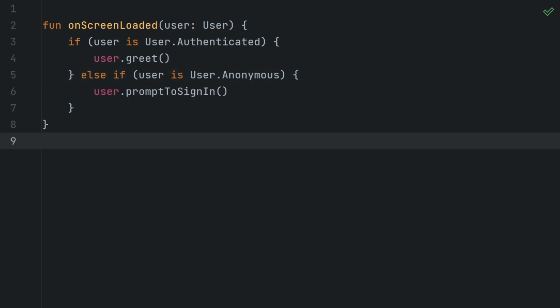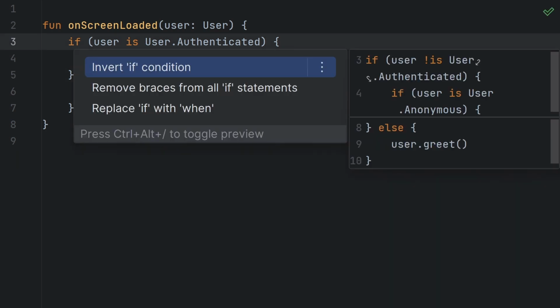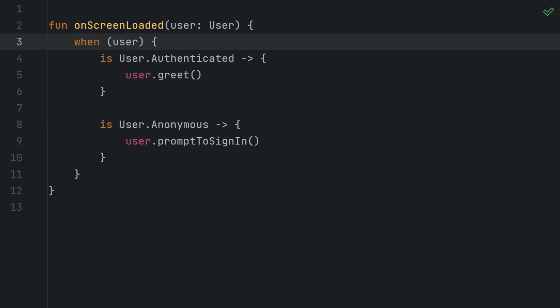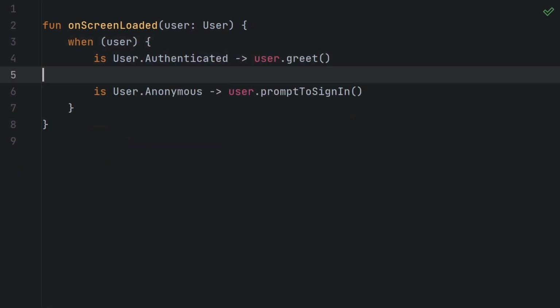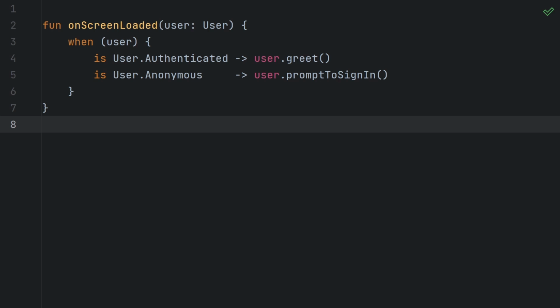Now, of course, if you find yourself doing this, it's a good idea to switch to a when construct instead, which is a lot more idiomatic for Kotlin. When we use a when combined with our sealed class, the Kotlin compiler knows that there are only two options, so it ensures that we cover exactly those two cases. And as you can see from the pink here, it does a smartcast in each one of those cases.